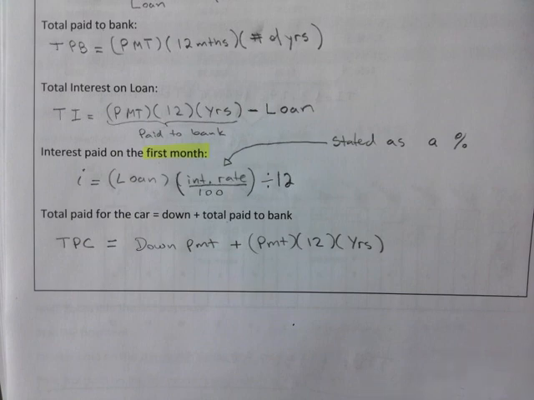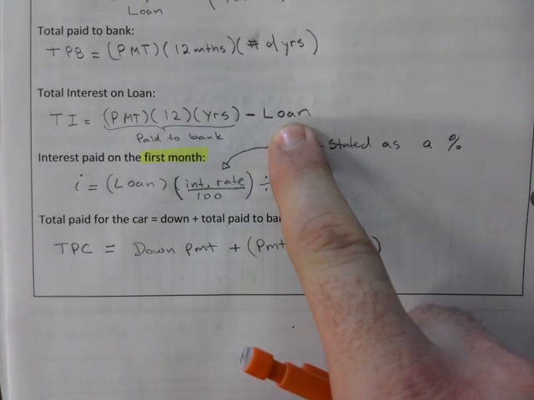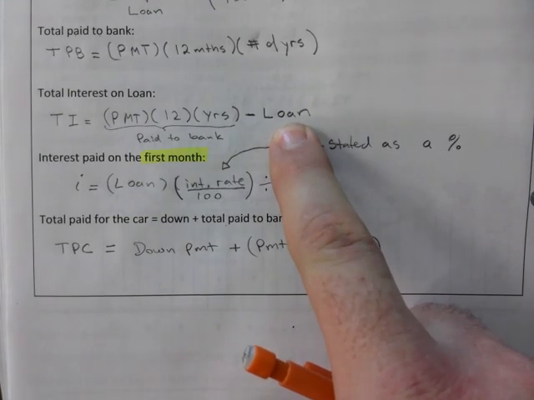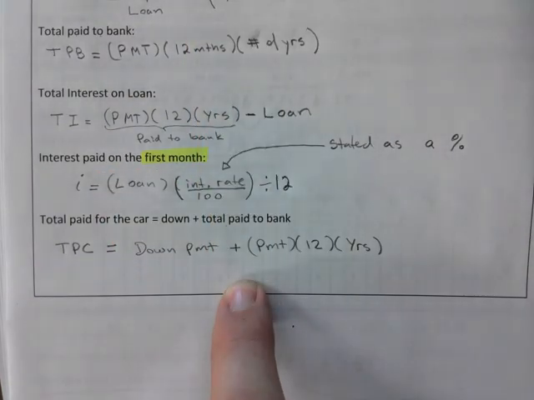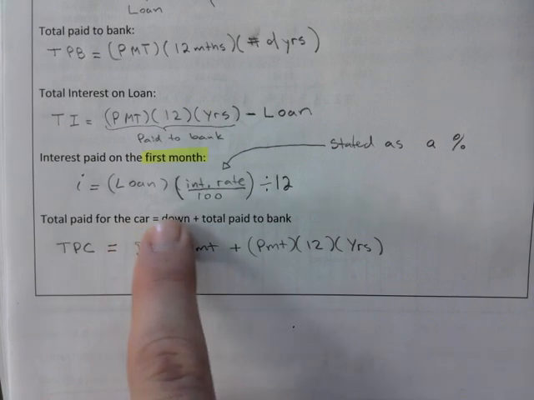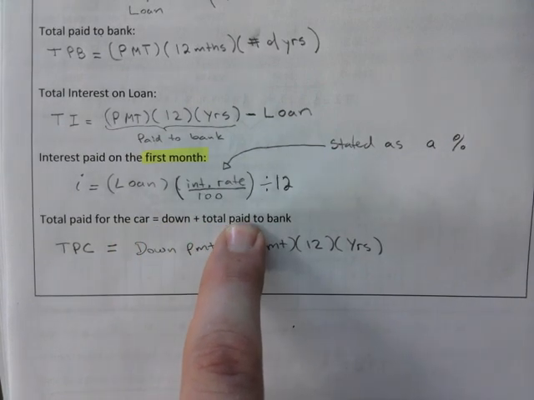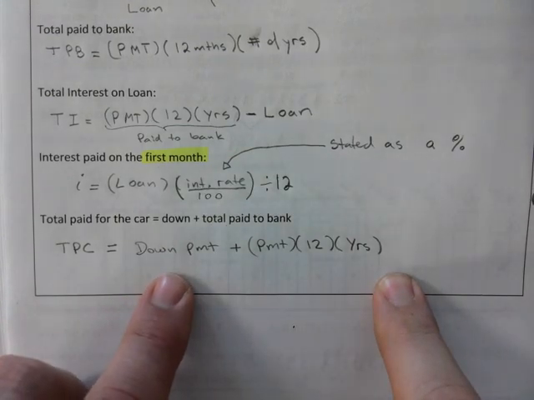I'll tell you this. These formulas almost exactly come back for home finance. That's the last unit we'll be doing in this course. The only change will be that instead of loan, a loan for a house is called a mortgage. That's the only difference. But everything else will basically stay the same. And instead of total paid for the car, we'll call it total paid for the house. We'll take our down payment and we'll add whatever we pay at the bank. So I'm letting you know already that this will be used for both units down the road. Okay, so there it is.